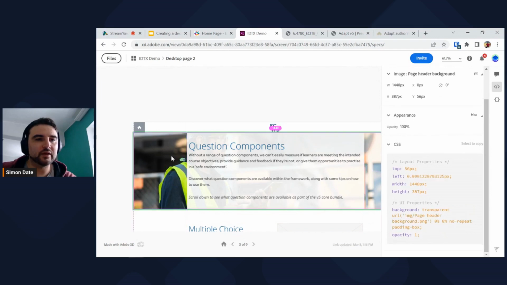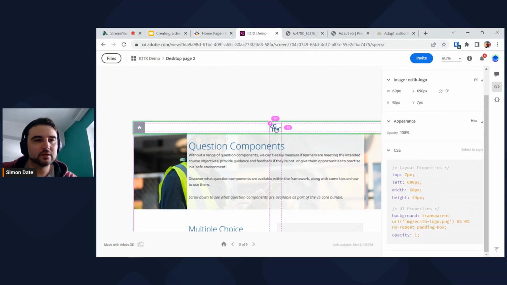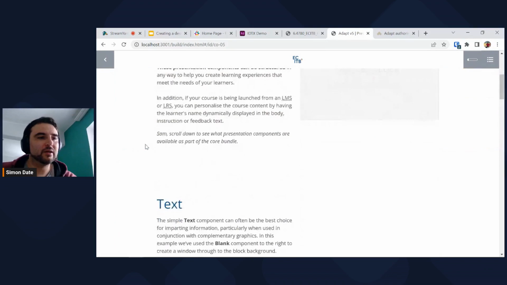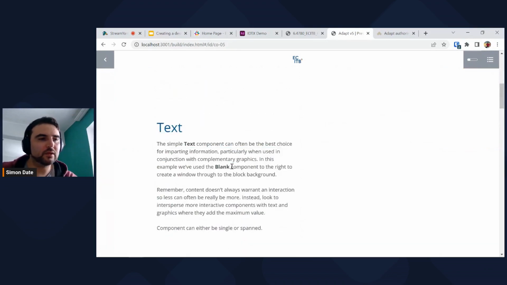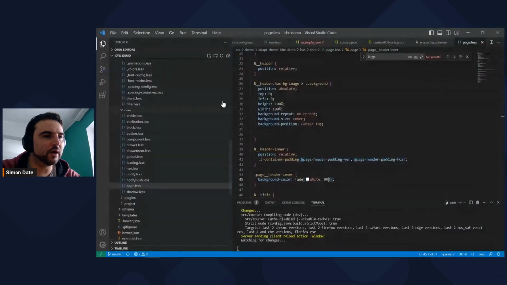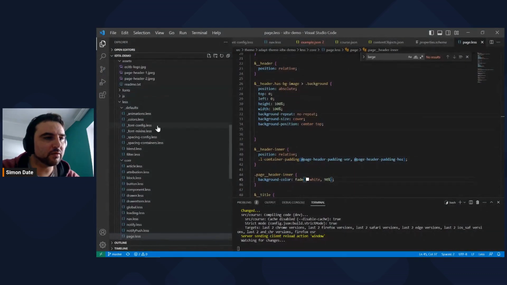We can click on anything and it will tell me as the developer what that looks like in CSS. So it will say there's seven pixels above and 6 pixels below, which is not amazing design by the designer, but as the developer, I would inherit that and say, okay, cool, this is probably what they wanted, center aligned. And yeah, this looks a lot better. We have our colors. The final thing we wanted to do was to change the font. So we're going to go to font config.